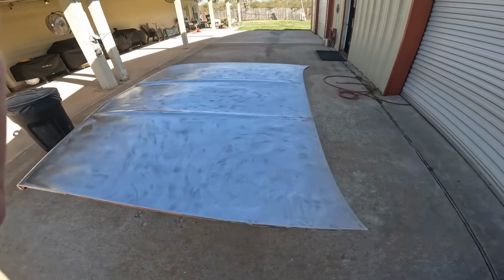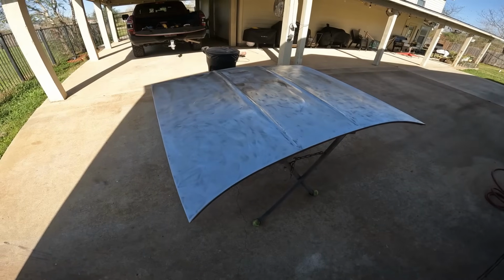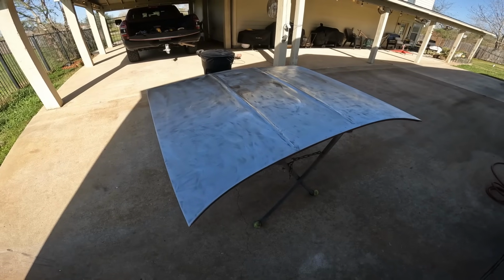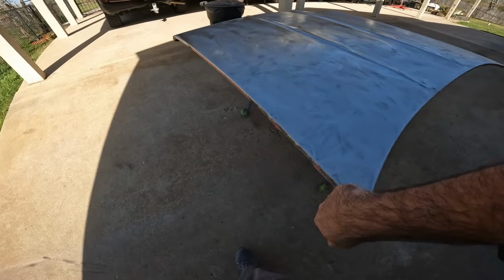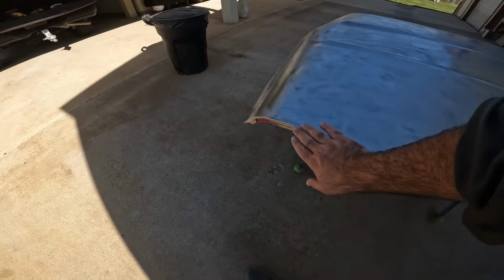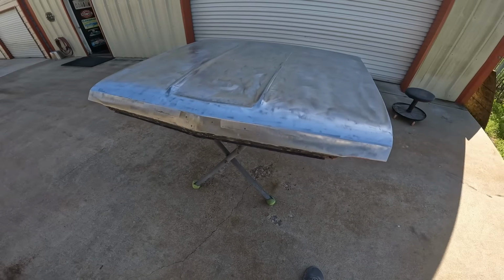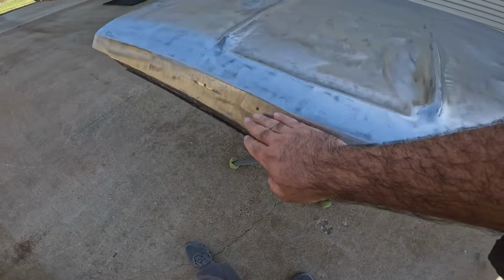All right, so here we are. That took about an hour and a half, and a combination of tools. The 7-inch worked good. I used a wire wheel on the edges here. Didn't get it completely, but got it good enough. And then the poly disc. This is an original hood. It's been repaired, which is fine.